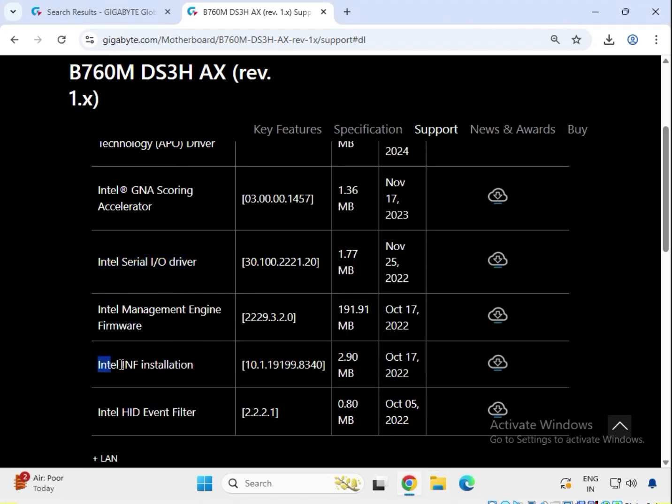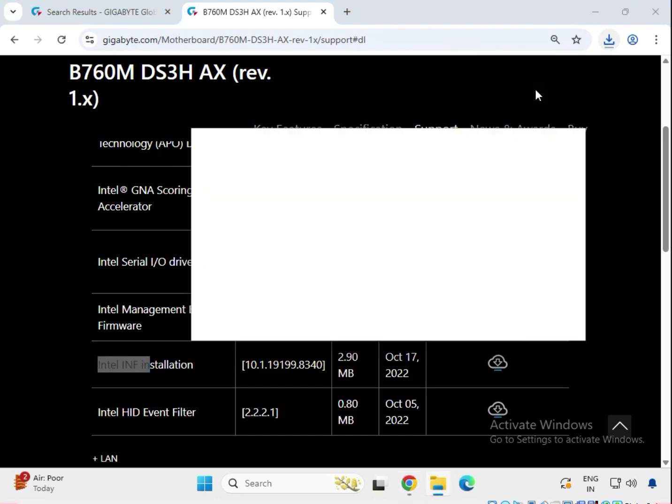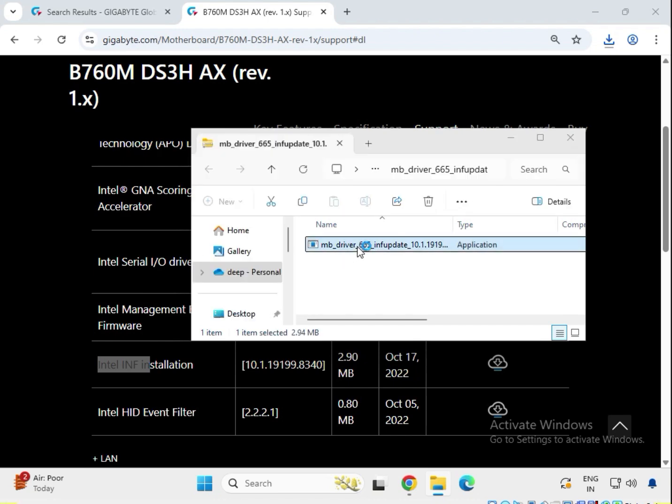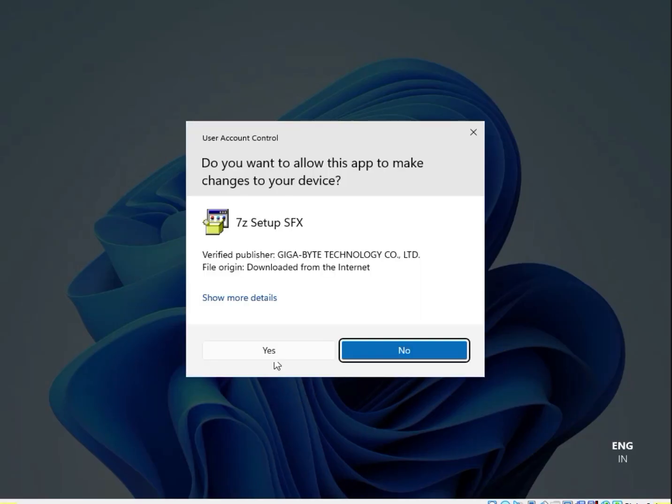Then this one, Intel INF installer, click to download, and open it. Then double click. Then click on yes.